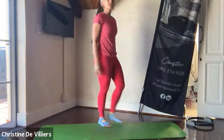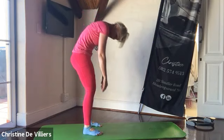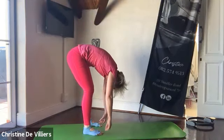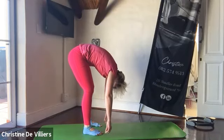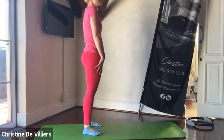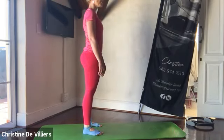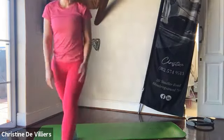We're going to do roll down. Feet hip distance apart — inhale, exhale, and exhale to lift. Soften the knees and roll it up. Arms and legs together. Breathe in and exhale to lift. Nice deep shoulder rolls — lift and roll. Thank you very much for joining, guys. It's been lovely to have you today, and I'll see you again in our next session. Bye!